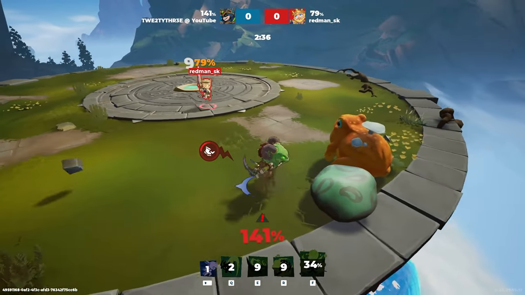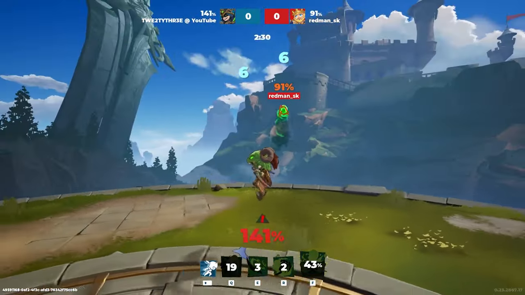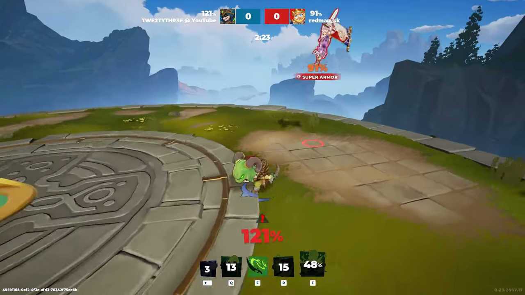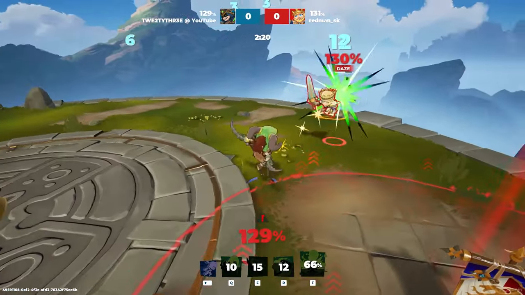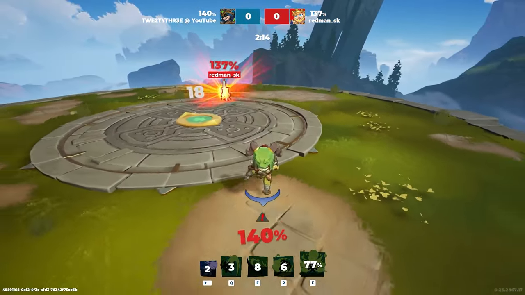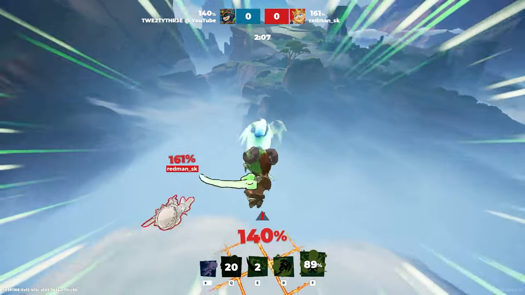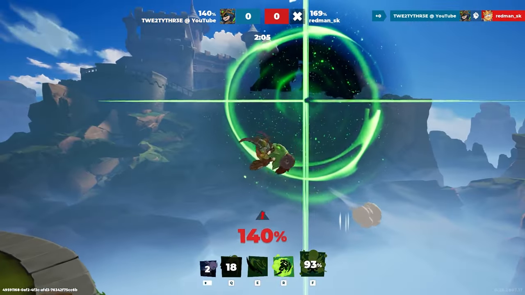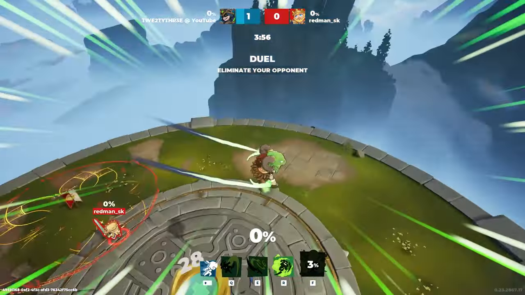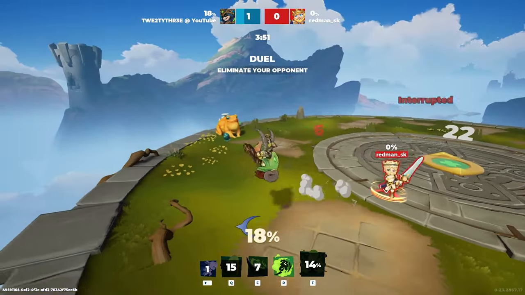Oh, nice. Well done. Nice. We might actually turn this round. Oh, nice. Boom, boom, boom, boom. Some good damage. Nice priority. Okay. How should we do this? Oh, damn. That's a bad dash, but I got it still. Nice. That we came back there was really nice, actually. That interrupt, sure.